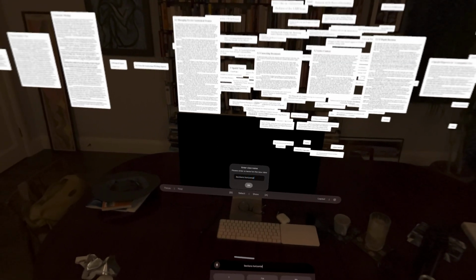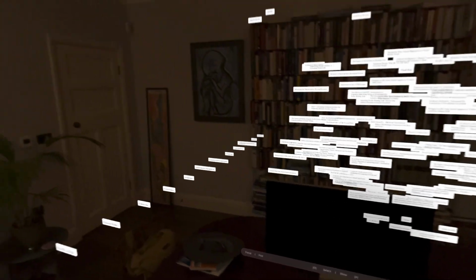So now I'm going to view, save view. And the cool thing is now I can do this. Boom, there they are closed. I can do deeper documents, and I can do sections horizontal.